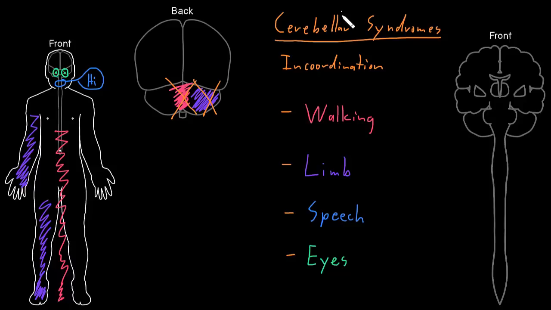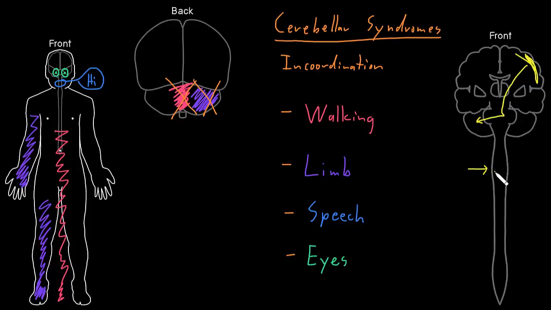So these are some of the common syndromes we can see with dysfunction of the cerebellum, involving in-coordination of muscles involved in walking, limb movements, speech, and eye movements. The cerebellum, to do its job, needs to get information about the motor plan and position sense information about the movement that's occurring, and give feedback back to the motor areas. If there's a problem getting motor plan information into the cerebellum, or getting position sense information in, or getting feedback from the cerebellum back to the motor areas, you can also get these abnormalities.